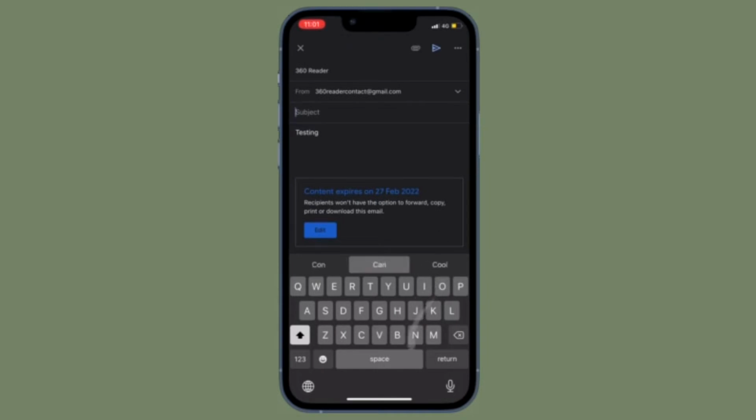As of now, I'm going to show how to add a signature on Gmail for iPhone or iPad. If you have already created an email signature for Gmail using the Gmail web client, by default it will carry over to your usage of the same Gmail account used on the Gmail app for iPhone or iPad.